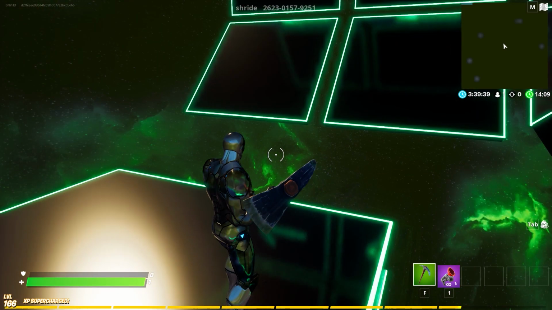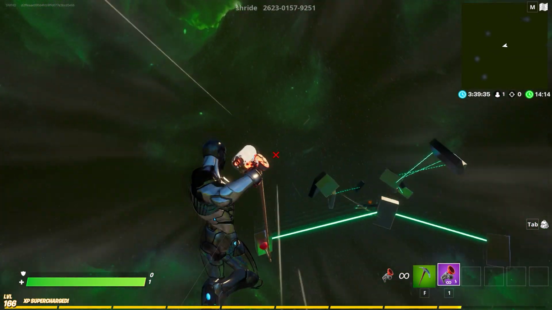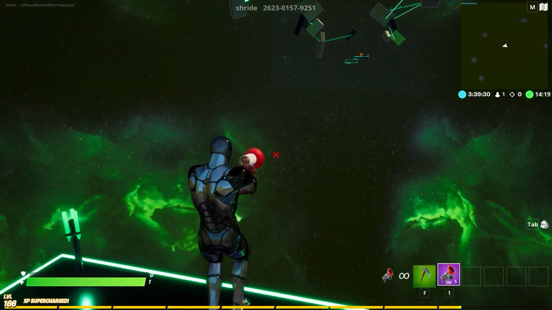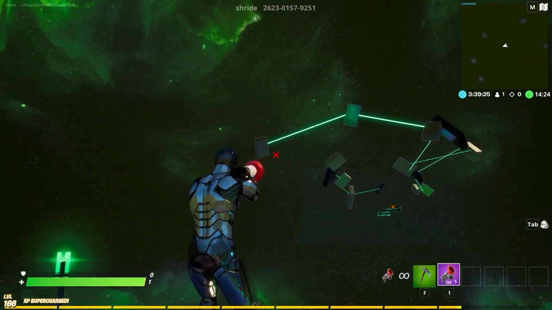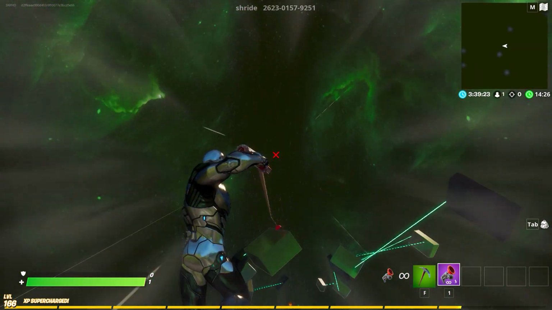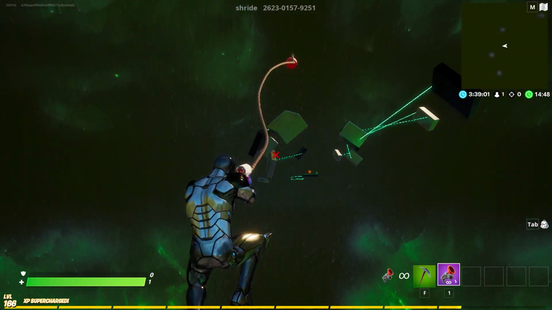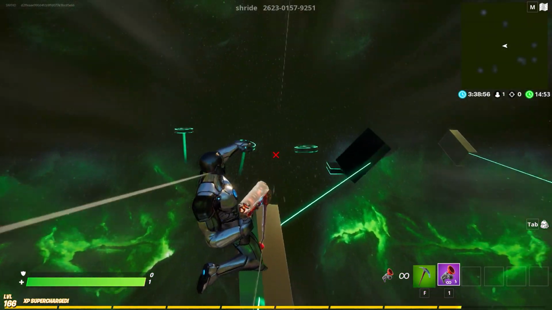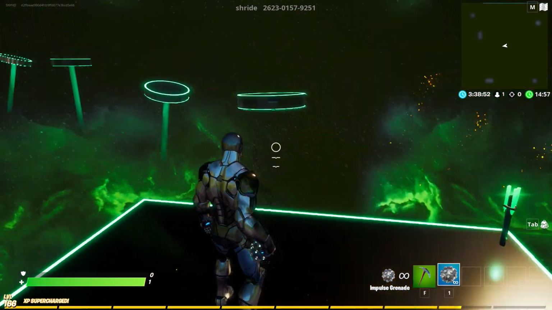What do you want me to do? 6.5 hours later. Oh my god, I'm so dumb. I have a grappler right here. When did I even get a grappler? That is not fair. Okay, now that we have a grappler, it is easy, boys. Okay, not probably that easy, but still. That's how you do it.